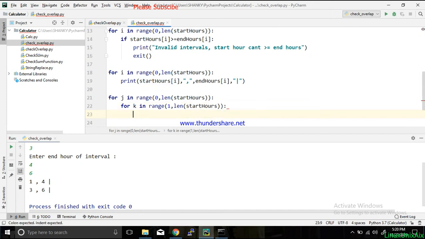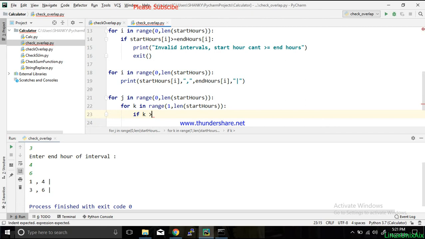Okay, so this is my for loop. What I have to check is if k is greater than start.